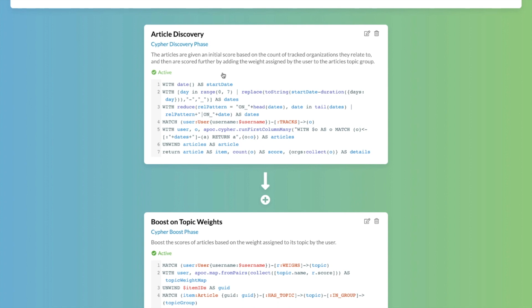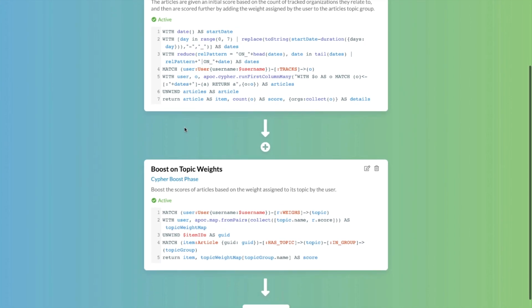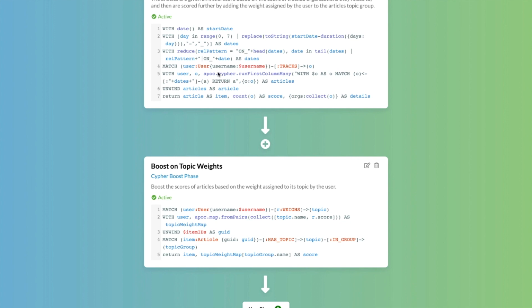We score these articles based on the count of the tracked organizations they relate to, and then further score by adding the weight the user assigned to the article's topic groups. So this is the Cypher for that.